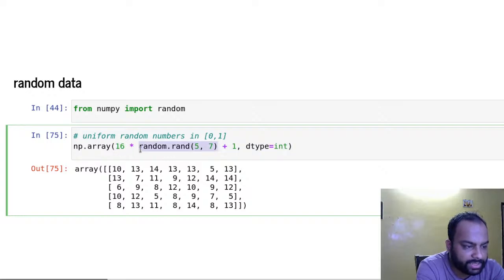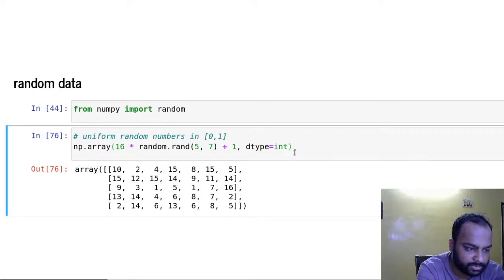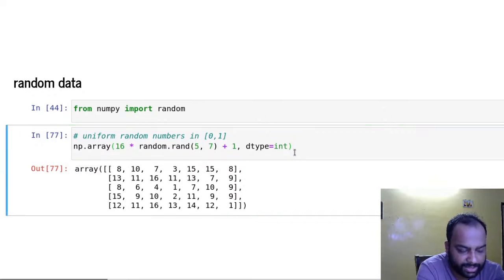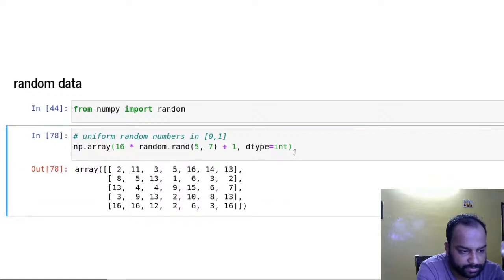So this generates a random number between 0 and 1. Then multiplying that with 16 would create a random number between 0 and 16. Then I'm adding a 1, so I would have a random number between 1 and 16. So random integers here between 1 and 16.